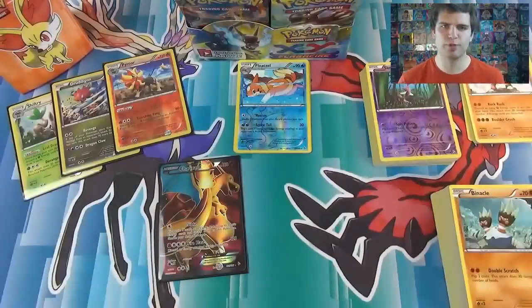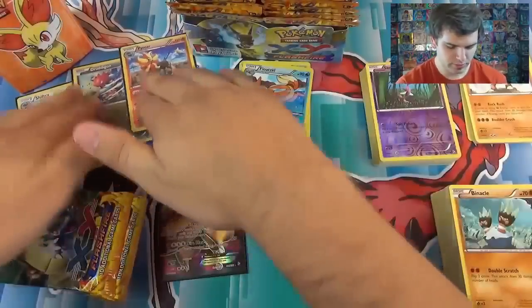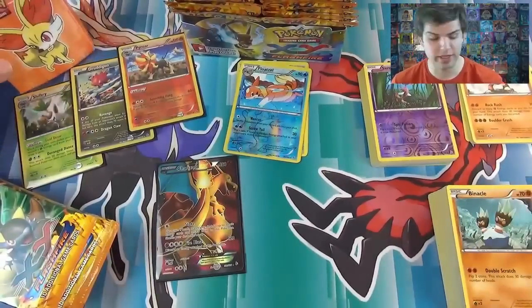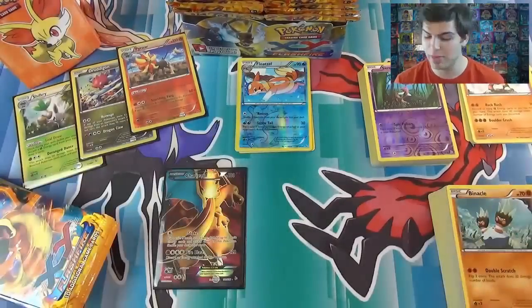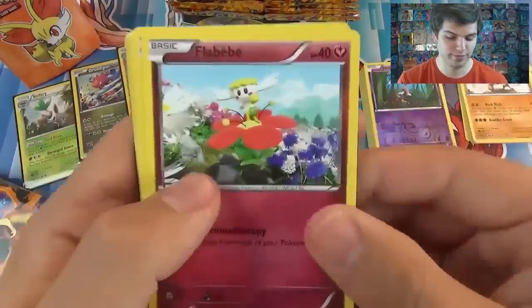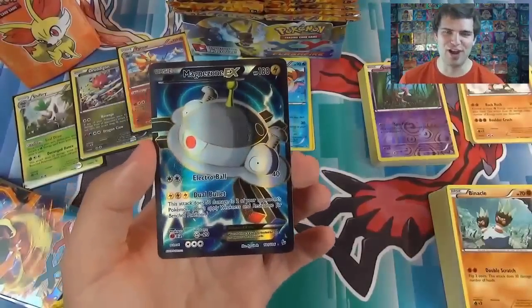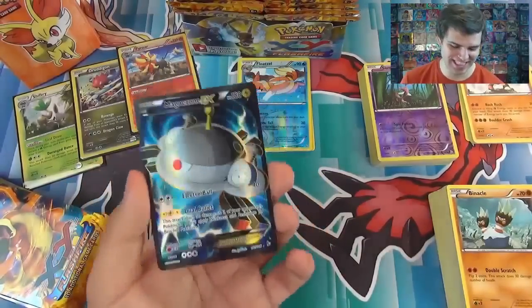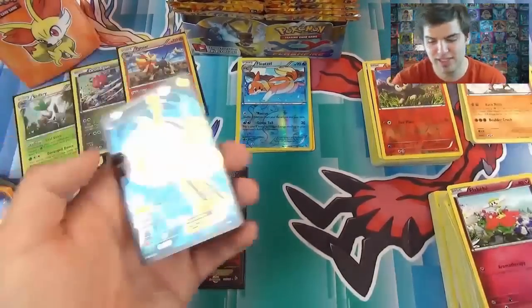Here we go, guys. Here we freaking go. Celio, Lissandra, Dusclops, Litleo, and oh baby, there it is! Another full RDX! Magnezone! Seriously, you guys, this is freaking awesome, man. We were expecting it, but it's still almost too much to handle.